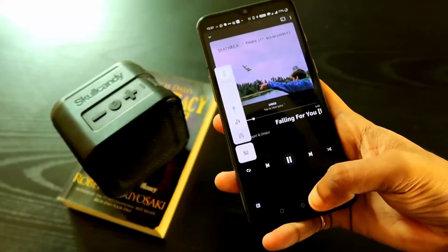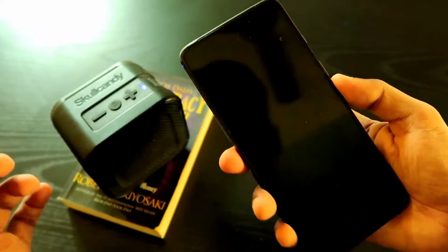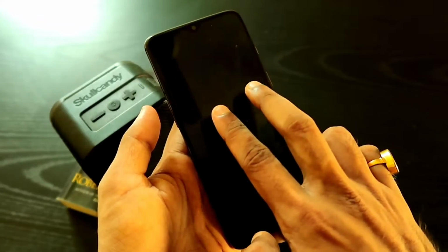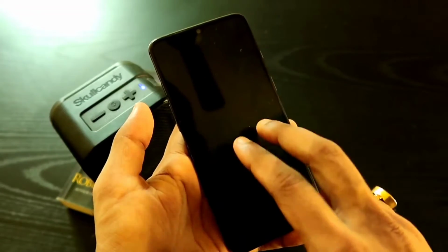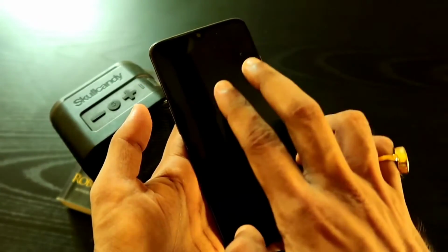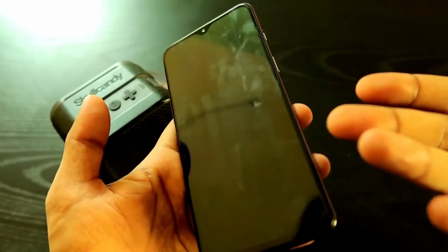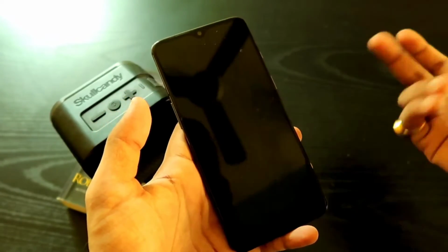Well and good, the music is playing, and right now I want to pause the music with the phone locked, like when the phone will be inactive, at that time I want to pause the music. So there is a gesture available on the lock screen. You have to just pull two fingers straight from upside to downwards and the music will be stopped. So this is the gesture which I am talking about. So let's watch right now what will happen. I have not switched on my phone, and I can control the music from the locked screen of phone, and it's really amazing.